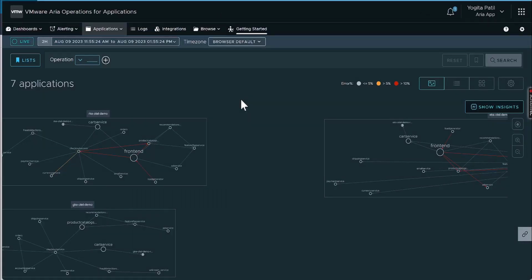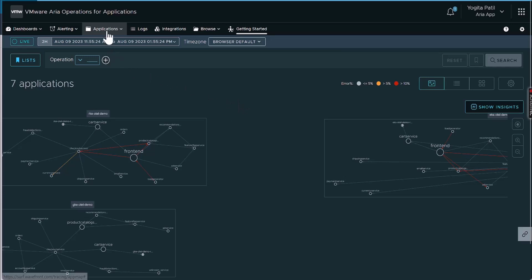What this means is that in your org, if you have Aria Operations for Applications as well as Aria Operations for Logs, you can use the logs feature within Aria Applications and go from traces to logs, from alerts to logs, from dashboard metrics to logs directly, all within Aria Applications without having to switch context or switch applications to dig deeper into the logs.